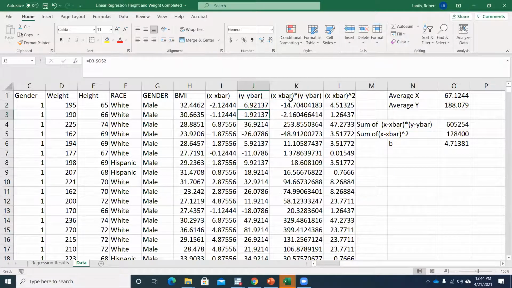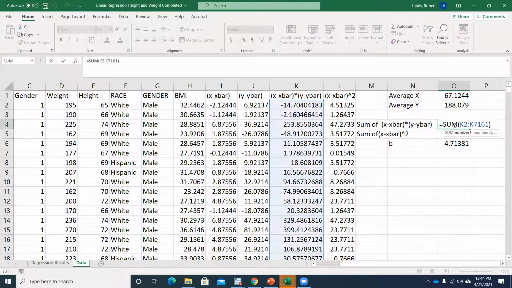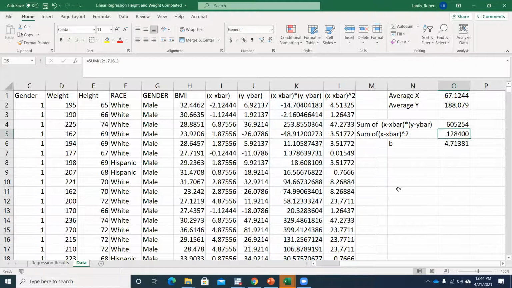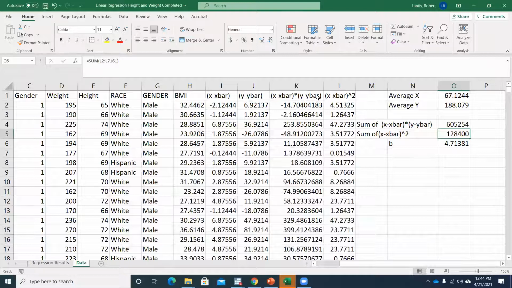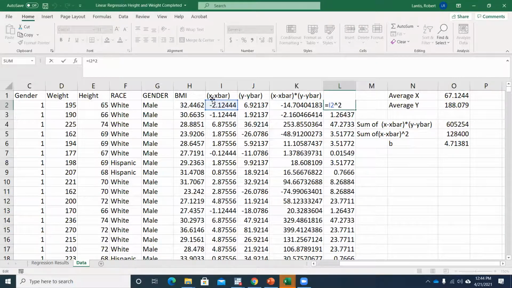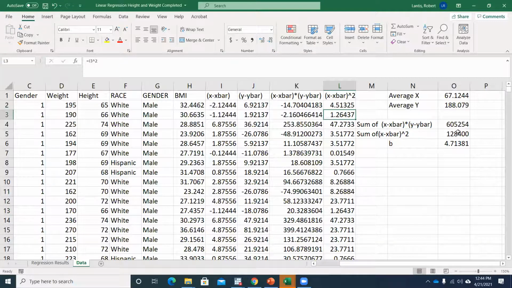I multiplied those two things by each other, right? If I then add up all of those products for every single observation, the difference between the average X and the difference between the average Y, if I add all of those up, which is what I did here, that's my numerator. So that was basically just using Excel to calculate this numerator. I then would need to find the sum of X minus the average X squared. So what did I do over here? I took the difference between X and the average X, and I squared it, right? I then did that for every observation, and then added them all up. That's my denominator. So to get my slope coefficient, I would divide that numerator by the denominator, and I get my slope coefficient of 4.7.